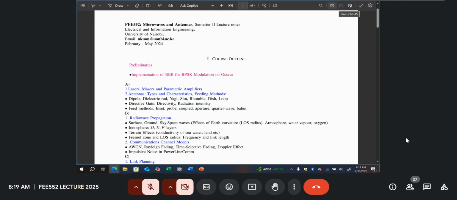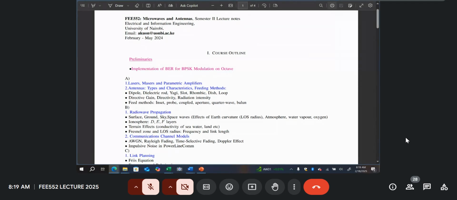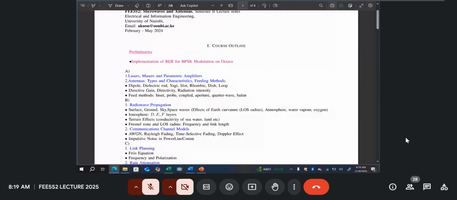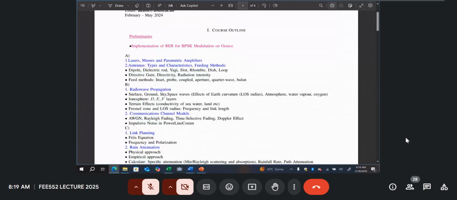So for the first one, I'm going to send you this if you don't have the course outline. The preliminaries we will do, where we just need to see, when we talk about a communication system in terms of telecommunications, what do we have? So we'll give an end-to-end description of a communication system where you send a signal and then you receive it in error, and we see what amounts of error you can obtain depending on the modulation scheme that you're using. That is just to introduce you to a communication system. It's not about learning telecom.